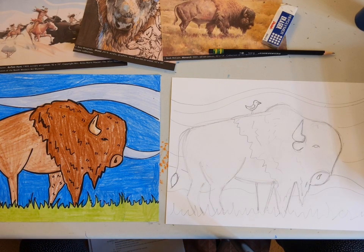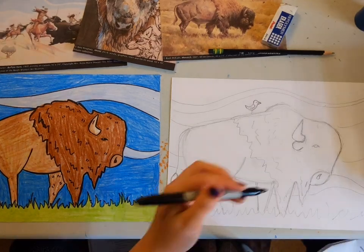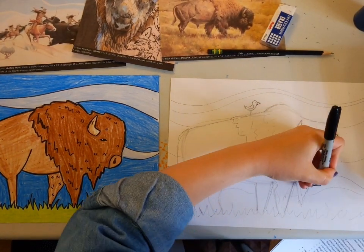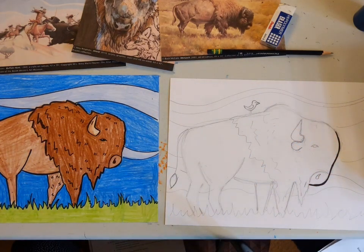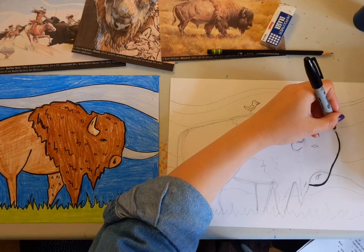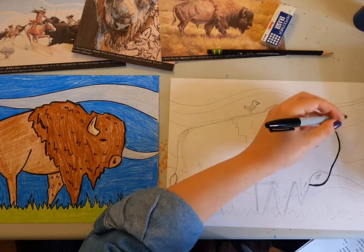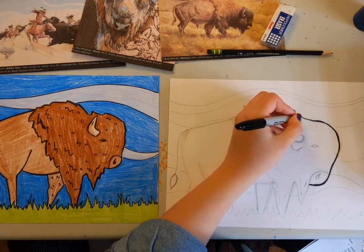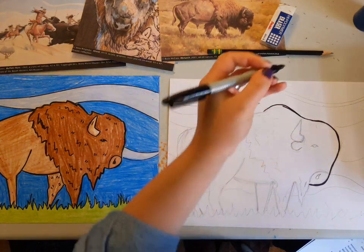And while I'm doing that, I'll talk to y'all a little bit about buffalo, because I looked up some cool facts about buffalo that I wanted to share. Probably the first one is that I've been calling them buffalo, and that's not actually the correct scientific name. They're actually called bison, and they're only distantly related to buffaloes. So you may think of an Asian water buffalo or African buffalo, but they're not actually that closely related to them. So they're technically bison.